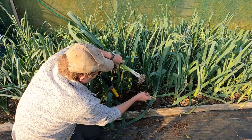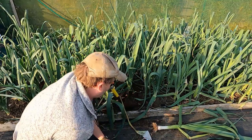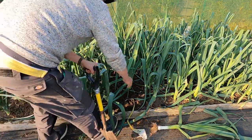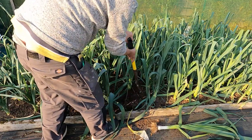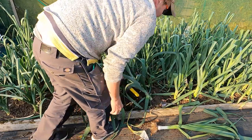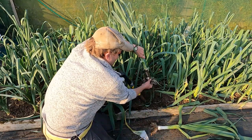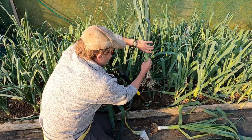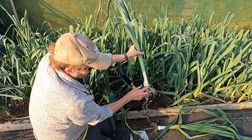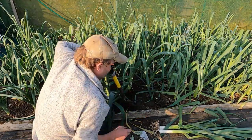What I'll do is peel back the old dead split skins so we get to a nice white skin. They're not brilliant - just pathetic little eating leeks, nothing like any of the show varieties you get at decent shows. But it's just a little village show so there won't be anything like that to go up against. That one's got a bulb at the bottom which is something you don't want apparently in leeks. Pheasants have had a big chew on that one so that one's going to be no good.